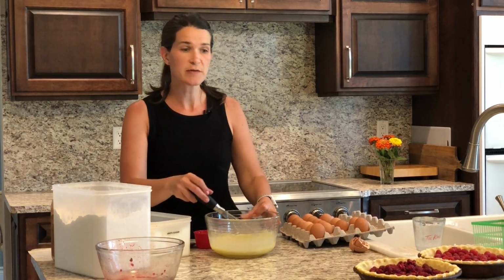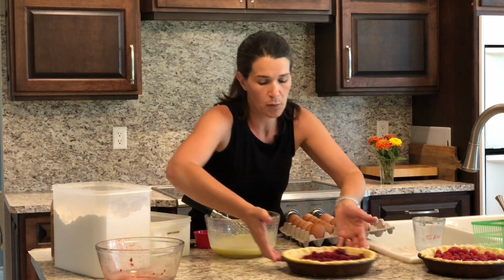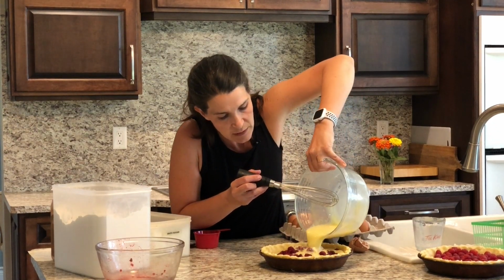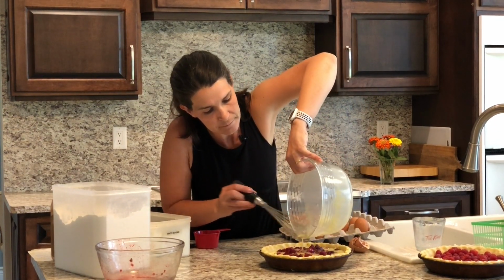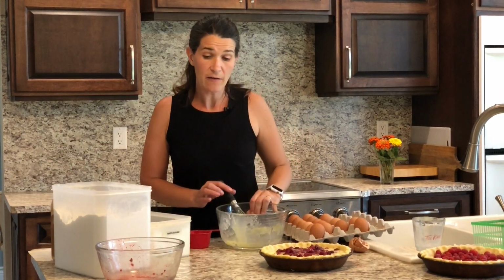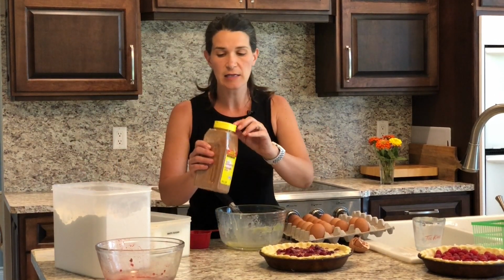And all I'm going to do is take my custard mixture and pour it over top of my berries in their pie plate. Just like that. Beautiful. Now the finishing touch is a very light dash of cinnamon.